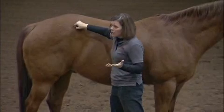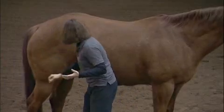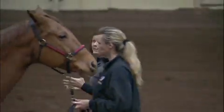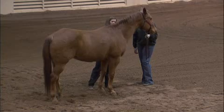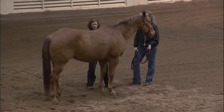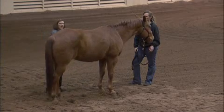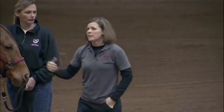He is used a lot — he kind of lights up at what I call performance points: gluteal muscles and tricep muscles. So most of what he shows me is musculoskeletal issues. I'm going to repeat the exam on this side to see if he is symmetric side to side, and he is. He's got those tight triceps. We'll come over the back here through those gluteals, off the tip of his tuber coxae.